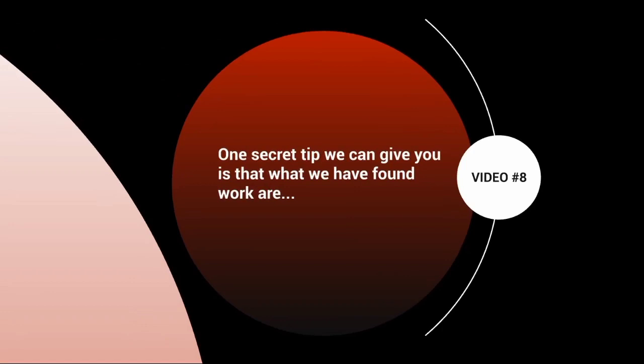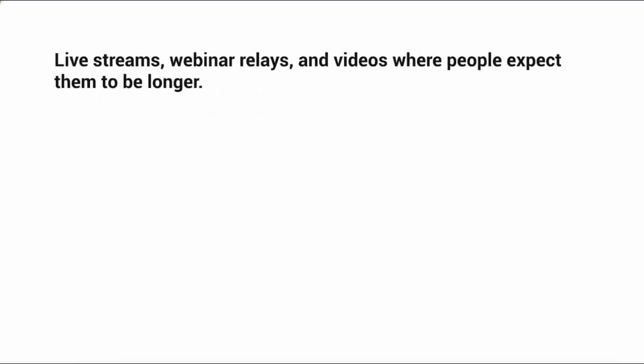So we briefly talked about why having a longer video was important, right? One secret tip that we can give you is what we have found that works. Longer videos in the sense of live streams, which means you get on YouTube and you talk to people live. You have webinar replays and videos where people expect them to be longer. So in other words, people are expecting these to be longer.